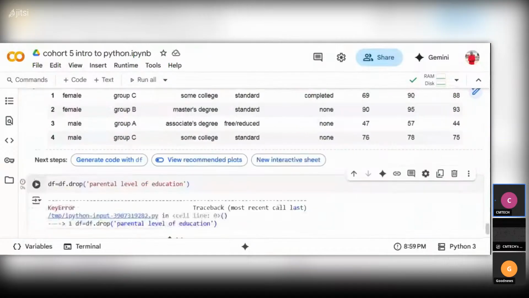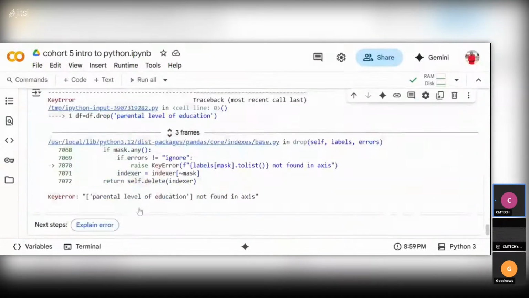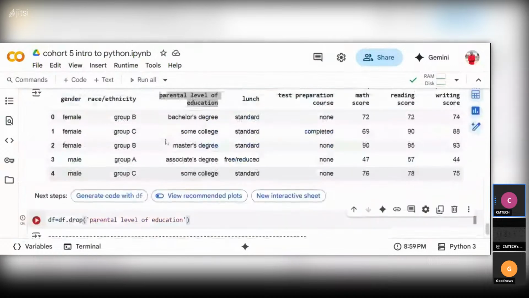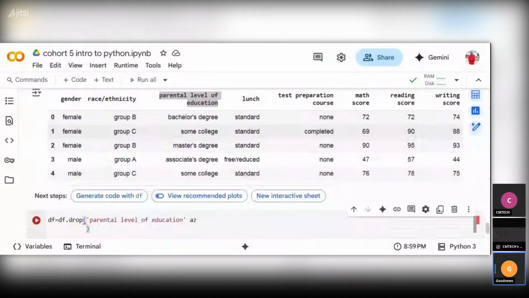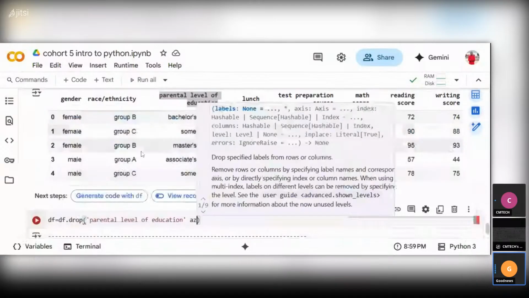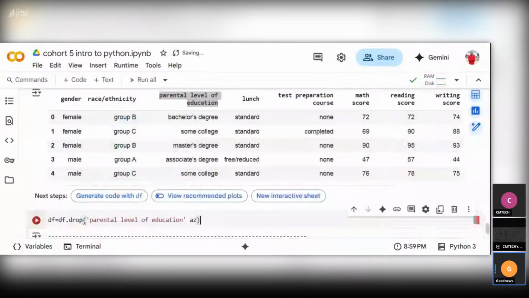Yes, we have to include axis. Remember axis, when we talk about axis zero and axis one. Remember we talked about axis. What did I say axis means? When we talk about rows, it talks about the beginning of a row and the end. It can represent vertical and horizontal.